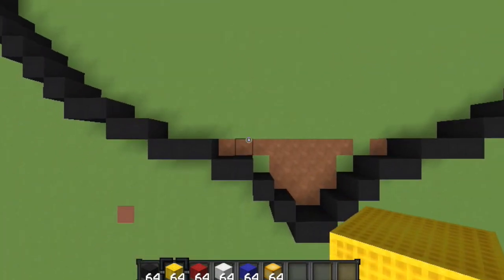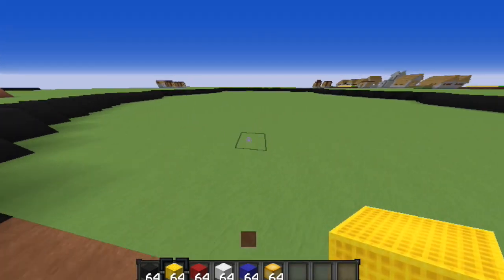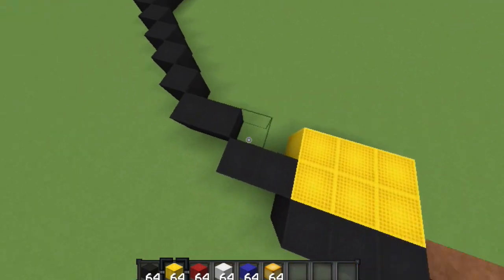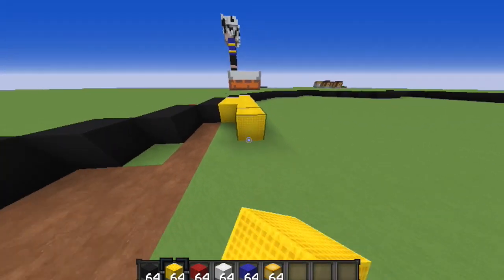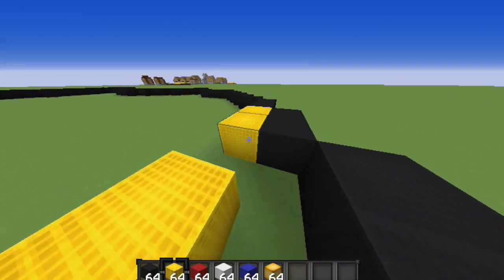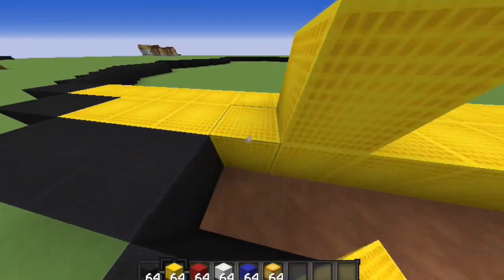Hey, what is up, guys? We're back, and now we're gonna do the inside. And then, yeah, so let's start off by going right over here, the blocks of 3, and we're gonna go up by 2, and then we're gonna go block like this, and then you're just gonna do a whole entire row until you get cut off and you can't place any more right here. And then we're just going to do all of this in with yellow wool.